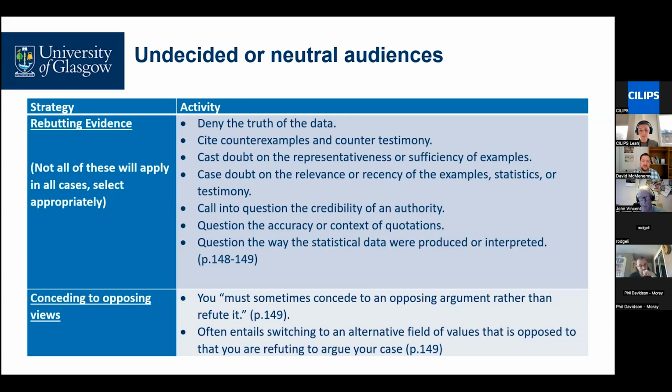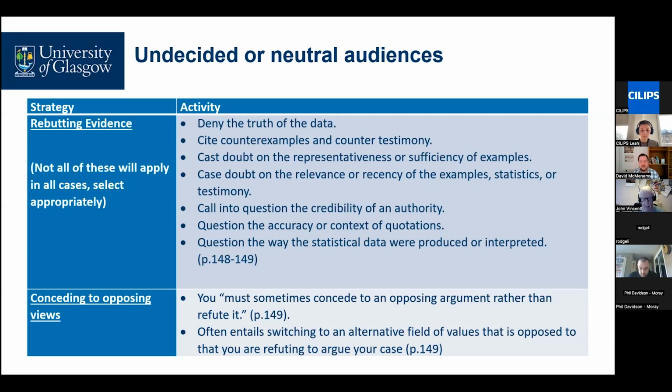In terms of rebutting evidence, now not all of these will apply in different contexts, but you can deny the truth of the data if it is inaccurate. You can cite counter examples and counter testimony. You can cast doubt on the representativeness or sufficiency of examples. You can cast doubt on the relevance or recency of the examples, stats or testimony. Call into question the credibility of the authority. Question the accuracy or context of quotations. And question the way the statistical data were produced or interpreted.